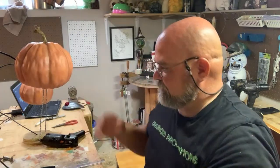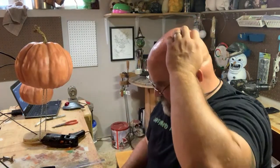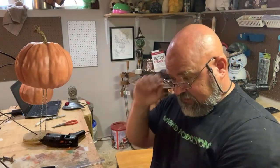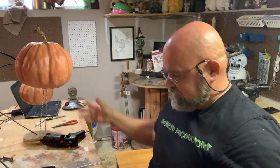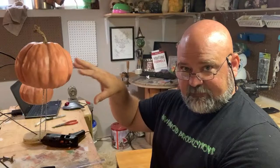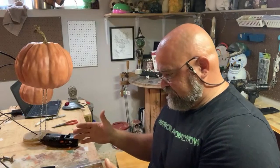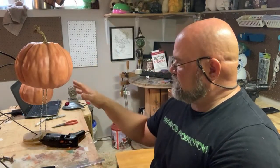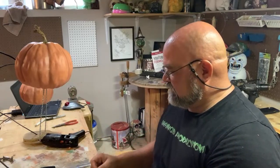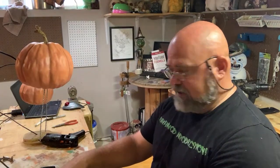Rule set for this competition? Basically it's just a materials rule between the two of us. To make this thing go faster, since I've got a week to get this whole thing completed, where his is done, mine's done, they're dried, they're painted, the whole nine yards, I ran to Michael's and grabbed these pumpkins that were already made to speed the process up. So the basic rules are, we have these materials to use: these pumpkins, these shepherd's hooks, this thin armature wire, the wood for the bases, right?